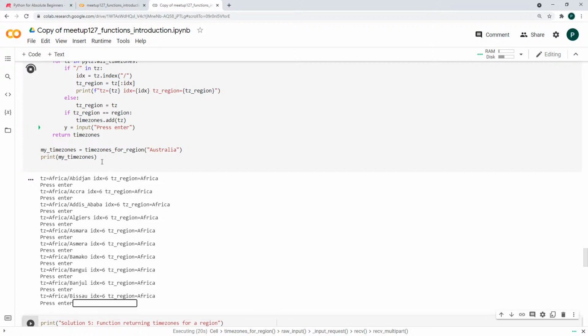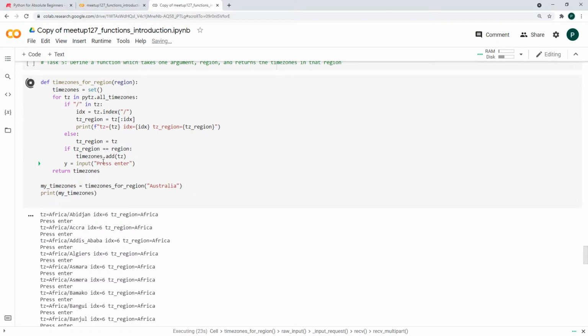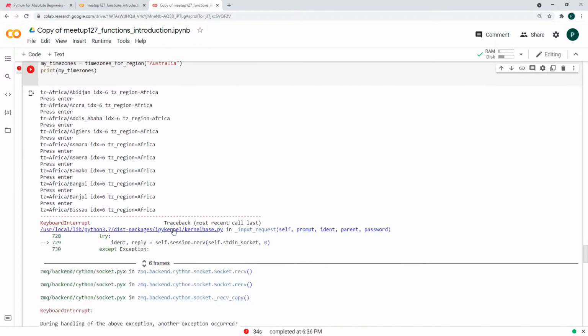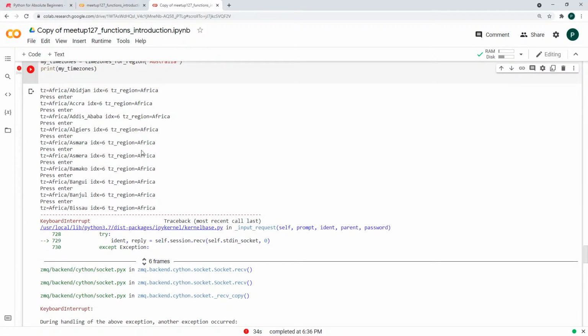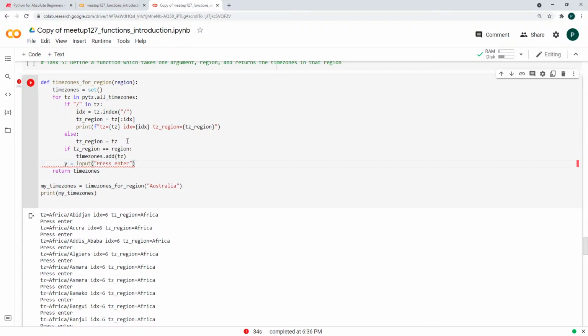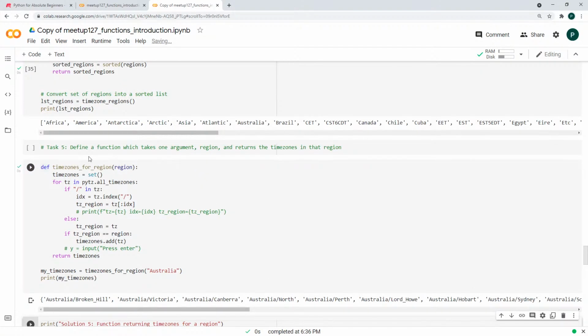There's also in these loops you can do a break or a continue. So break will jump you out of the for loop. I want to cancel this, so you can see here I've got a stop button. I can press that button and that interrupts it. It calls it a keyboard interrupt. And so that's stopped the code, and then I just comment out those lines that I don't want anymore. And run it again. And it gives me the list of time zones.